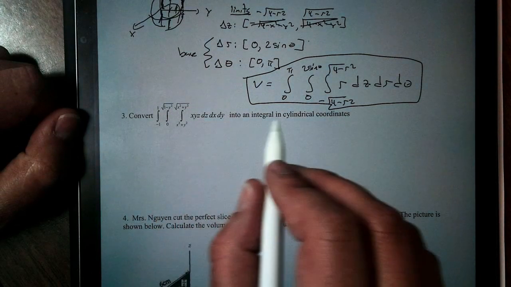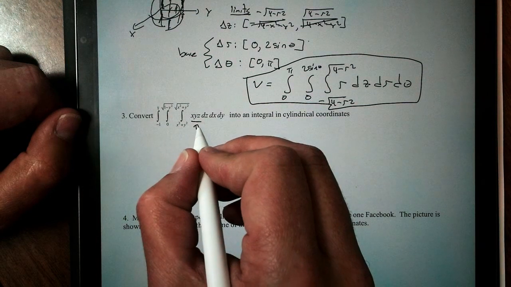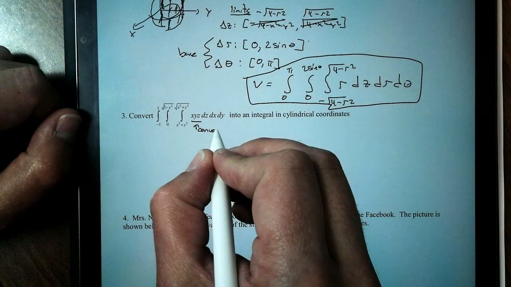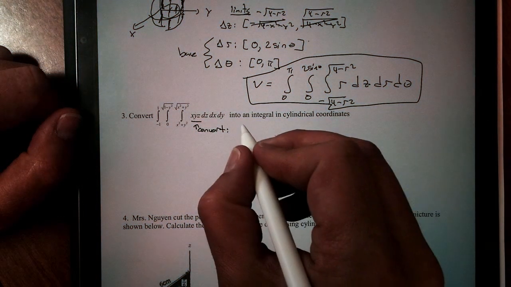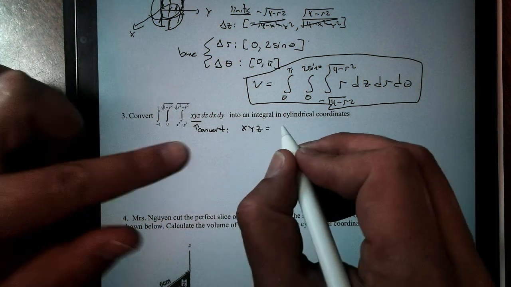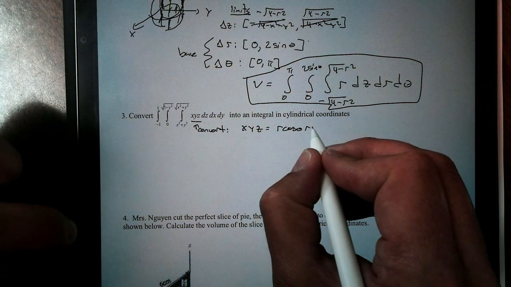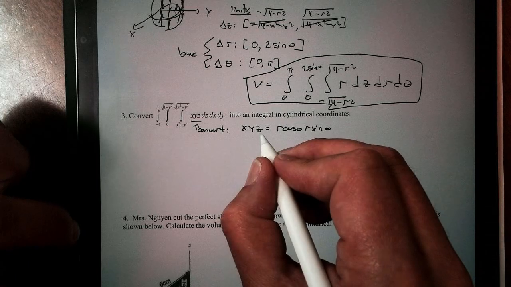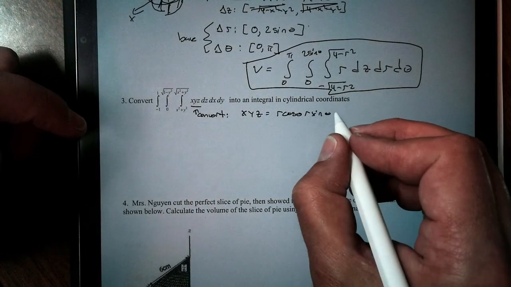we just want to convert this into cylindrical coordinates. Now be careful, notice everything is rectangular. We will have to convert this. So let's go ahead and do that conversion real quick. x, y, z would equal, well, we know x is r cosine theta, y is r sine theta, z, we can't do anything with it. Remember, that's our conversion rule up here. z just stays z. So this just stays z.